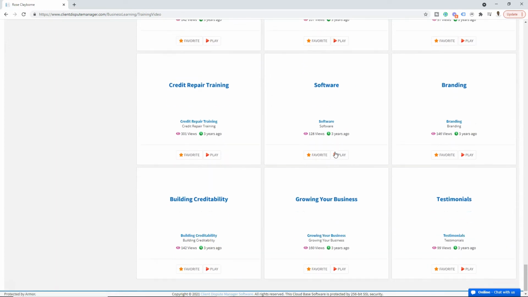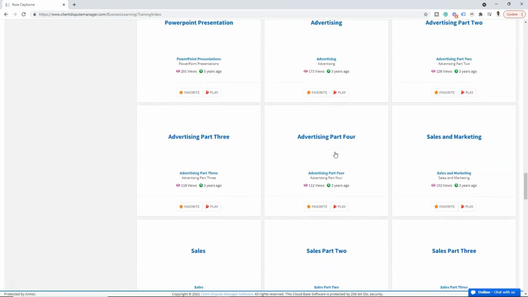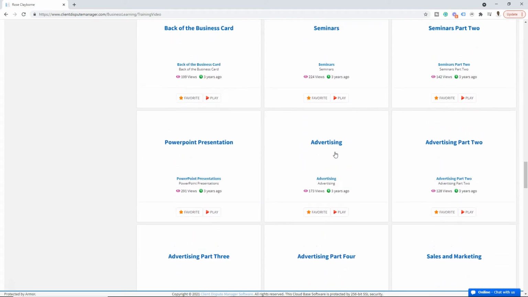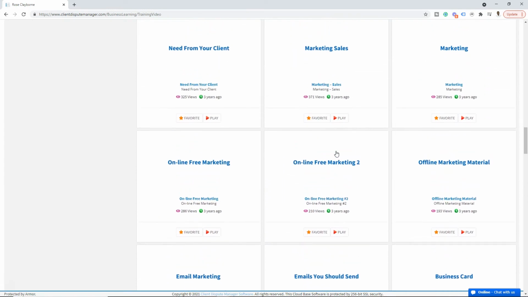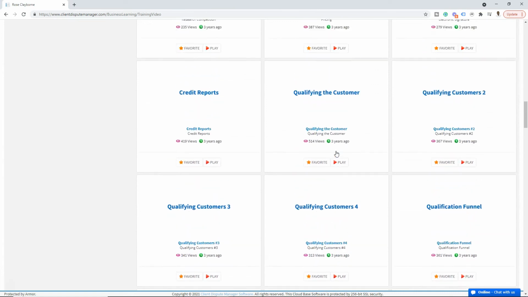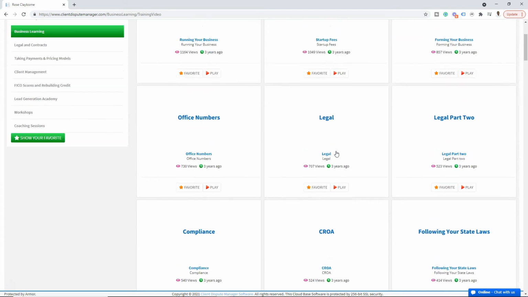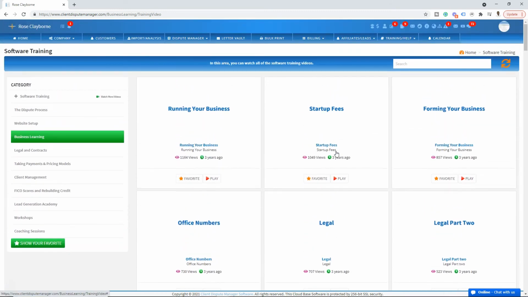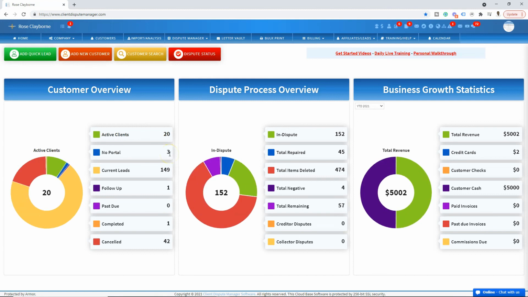Now, anybody who's starting a credit repair business must understand how to run a credit repair business. And there's a lot of information out there on the internet on how to run a credit repair business, but it's not as organized as these modules right here, as you can see. And this is right in your software. So what that means is that you don't have to go outside of the software looking for any other information when it comes to running a credit repair business, because we give it all to you for absolutely free right here in the software.